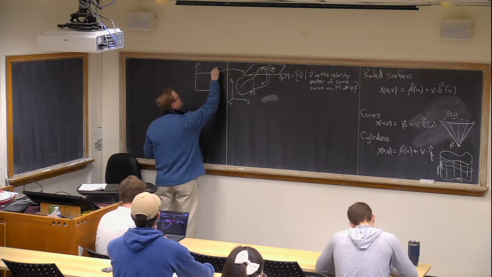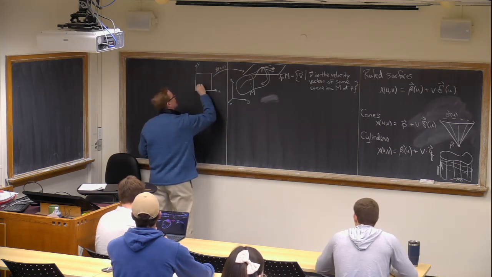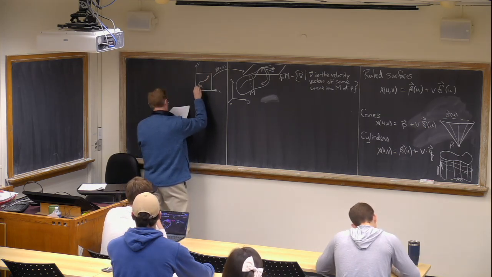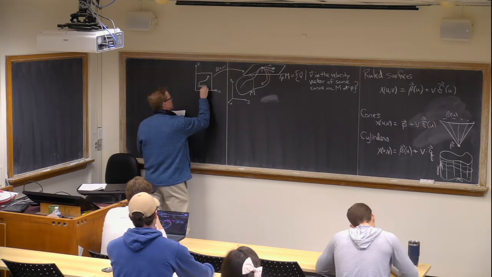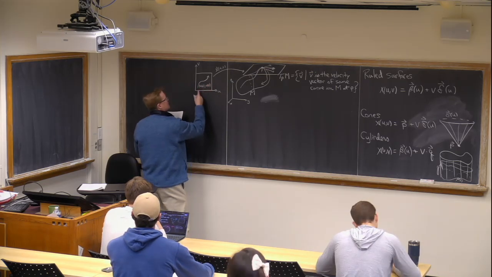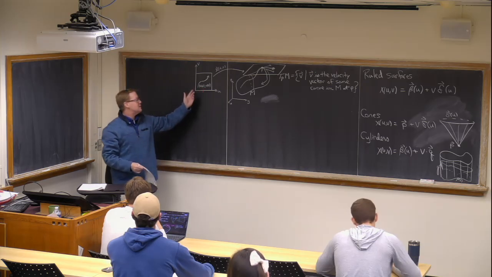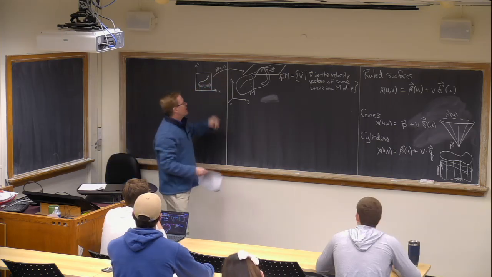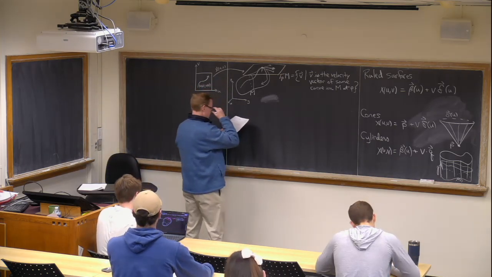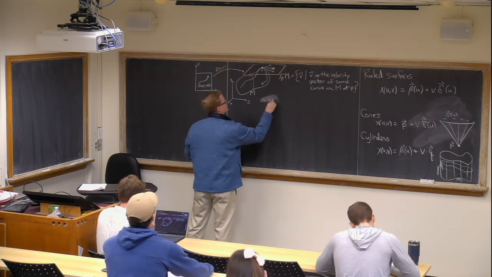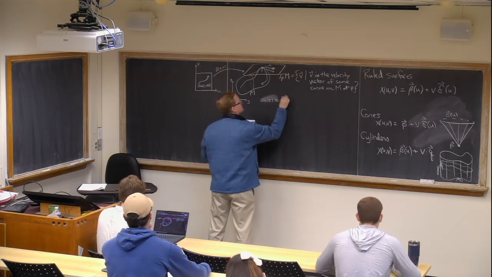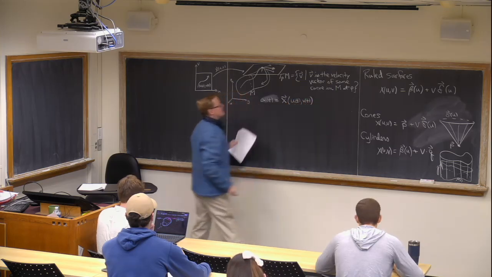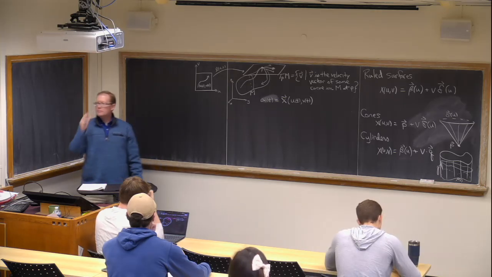And this is x of u comma v. And then we can have some curve over here. Any curve over here has components u of t, v of t. I could call that alpha of t, but let's just say u of t, v of t, where u and v are functions of t. Some curve over here, we compose it with this mapping, and so then we get some curve over here, which we could call alpha of t, equal to x of u of t, comma v of t. That's the point, all of our curves are going to be of that form. Does that make sense to everybody?